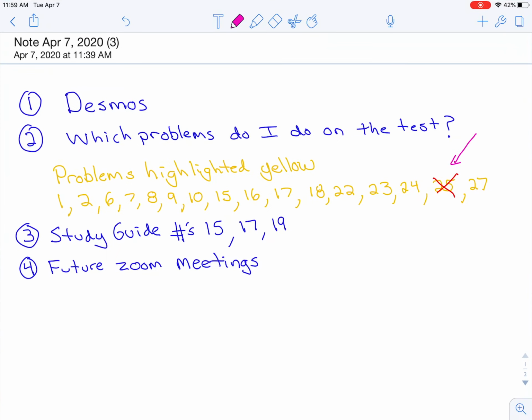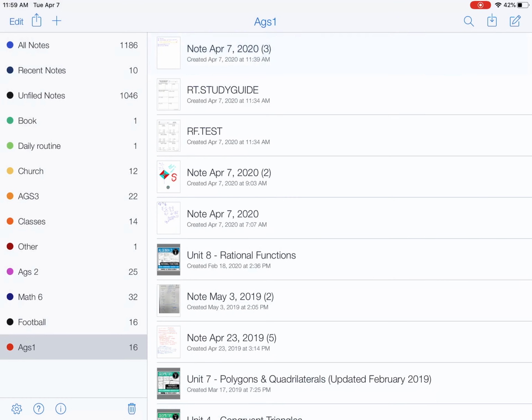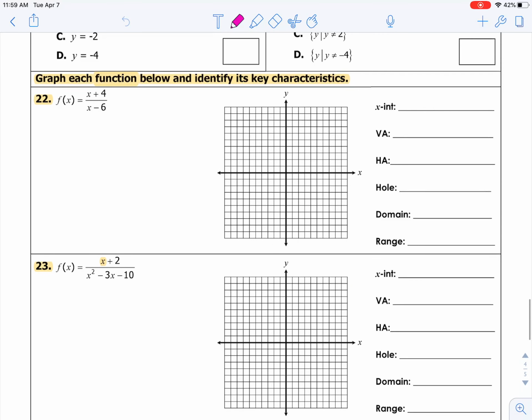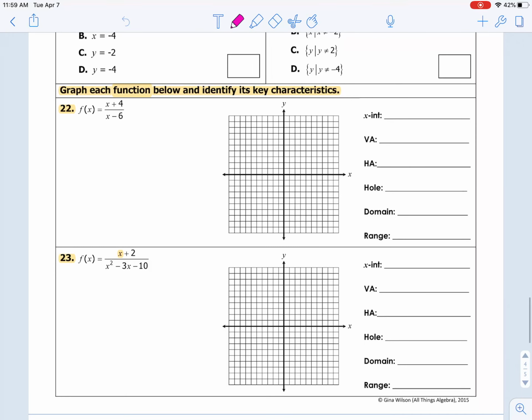So if you go in and you look at the actual test and those problems that we thought we might not need to do, it was these graphing ones here, okay? Now 22 and 23, and these kind are totally fine, okay? Because it's not something like this, okay? It's a rational function. The degree of the top is the same as the degree of the bottom, okay? And we just need to follow the rules that we know, okay? So same thing like this. We don't see something kind of hanging off the side of it like this. So 23 is okay too.